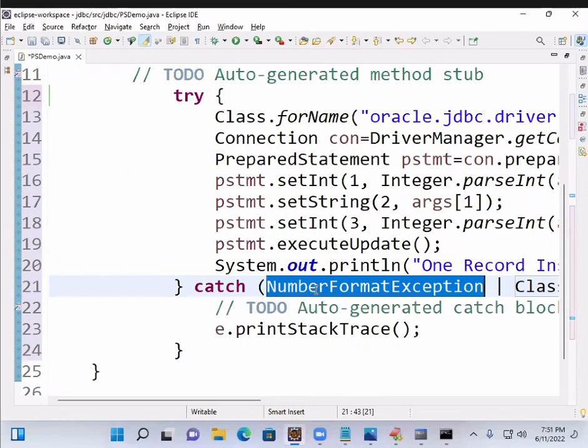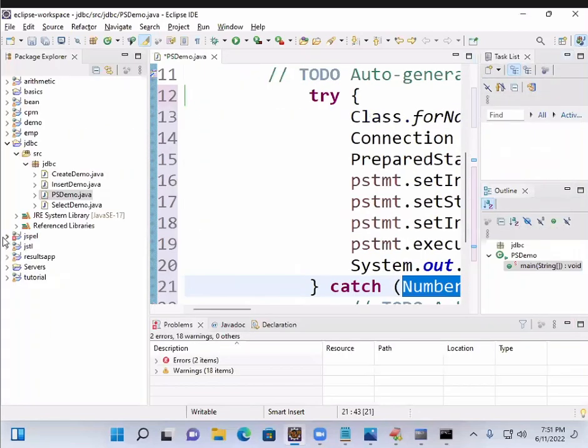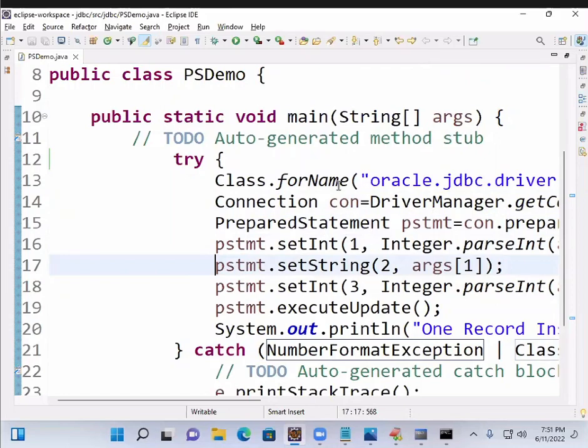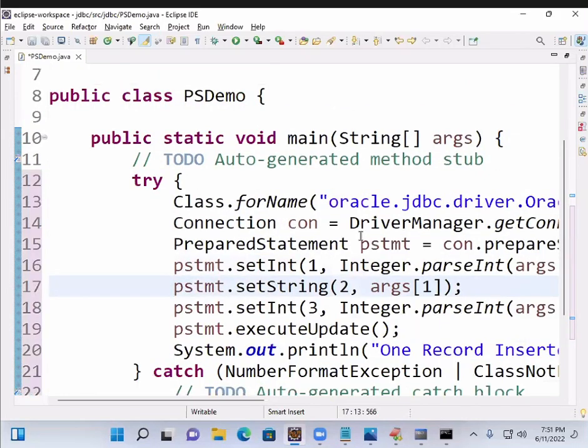Okay. See, how to run this program in Eclipse. You observe. I'll save. After this, see, same program, whatever I wrote there.